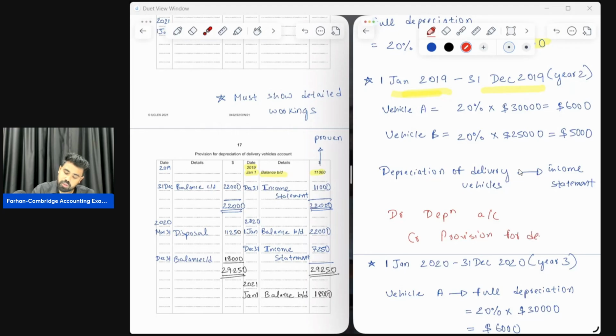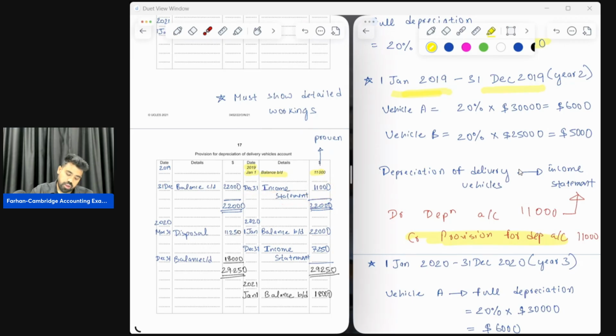Because obviously contra assets are increasing on one hand, where the total depreciation is being added up from one year to the next, and all contra assets, when they increase, we credit them. We understand that. And obviously an expense is also increasing, which is the depreciation expense of delivery vehicles for the specific year starting 1 Jan 2019 and ending 31 December 2019, which would be $11,000, and this would be obviously reported in the income statement. So you can see the provision for depreciation account is mainly being credited in the journal entry, which is what we have done in the ledger account on the credit side to record the $11,000, and the relevant cross-reference used is the income statement in the details column, okay?